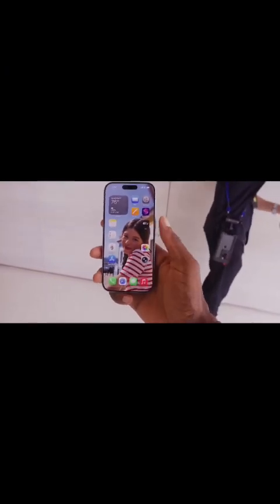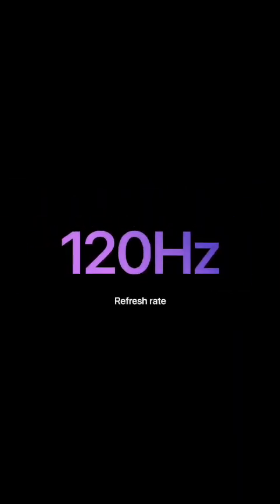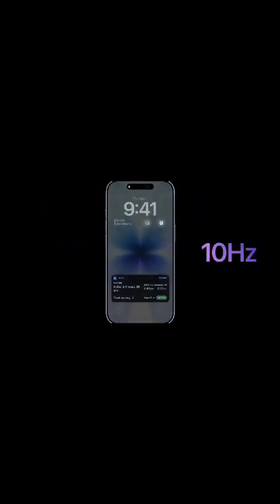But this is the first time we are seeing a Pro-branded feature on a non-Pro iPhone, because every new iPhone across the range now has ProMotion. And it's the same ProMotion too. It's the adaptive 1 to 120 hertz. Doesn't seem to be handicapped at all. It's funny, we always used to have that "regular people don't care about 120 hertz" argument, but now here it is on the new base iPhones. So, hey, sounds great to me. This makes the base iPhones much more usable, and so does the new base storage of 256 gigs. So those are welcome upgrades.